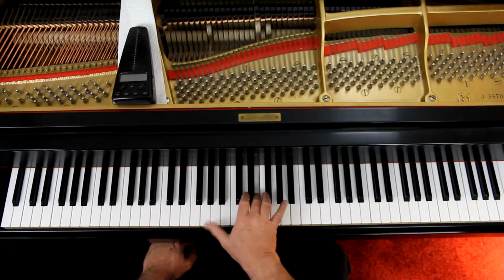That could be a bit of a stretch for you, and if it is, you're pretty much going to have to use the thumb. The pattern at the bottom of page 26, second measure, we already talked about that. I recommend the fingering that I gave earlier. What they want you to do is keep moving your thumb up, and that's tricky. There's all kinds of things that can go wrong with that. I do not recommend that at all. No, no, no. Use the pattern I gave you for that. That's much more solid. It's much safer once you learn it.